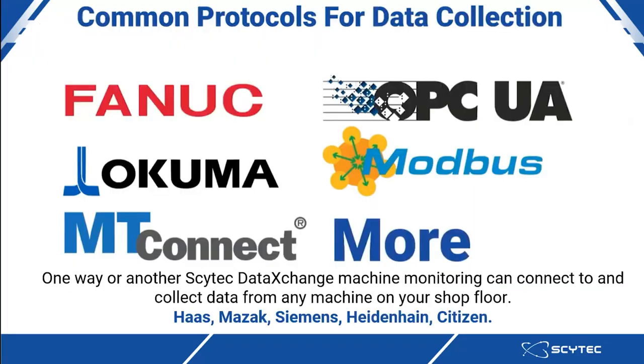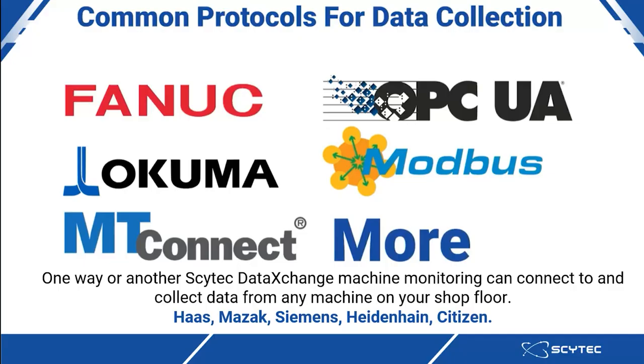Now, the way that DataXchange connects to your machines was just discussed, but now I'd like to discuss how that data collection actually happens, and that is via common protocols for data collection, such as open standardized ones, such as OPC-UA and MT-Connect. I'm going to go over these a little bit further, but OPC-UA is geared a little bit more towards collecting information off of PLC devices as well as sensors, and MT-Connect is geared a little bit more towards CNC machines.